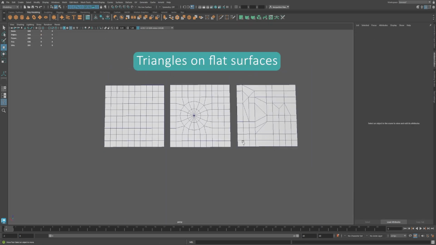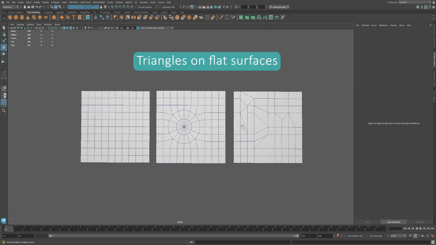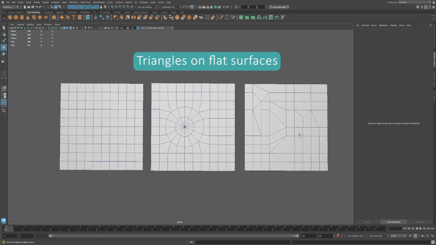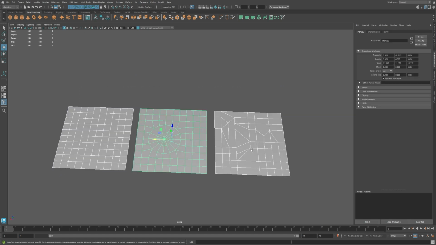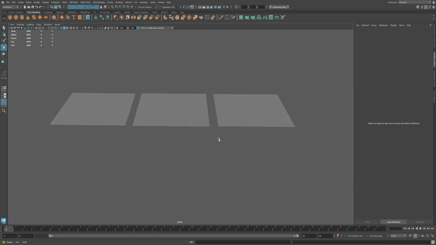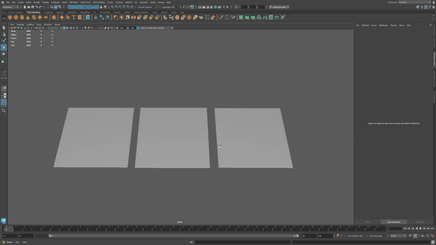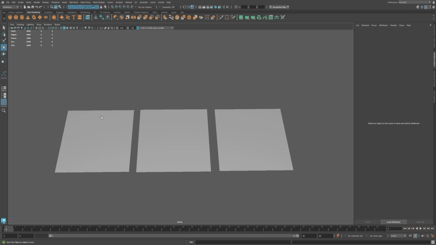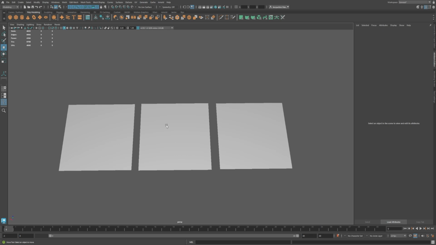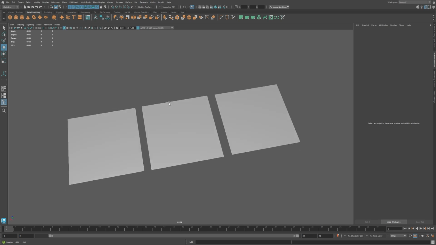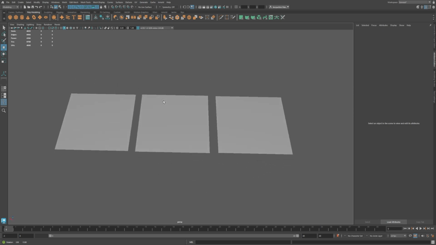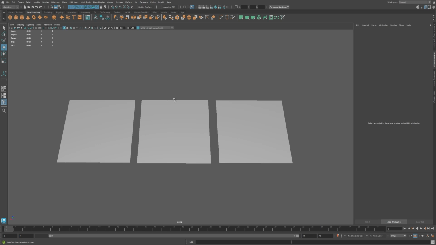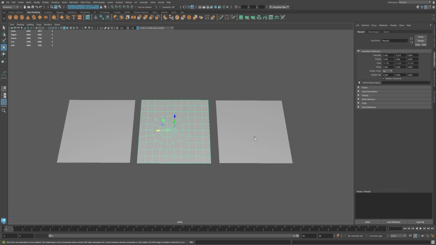So now let's talk about triangles on planes. Here are a couple different planes. This one is original clean mesh just to compare for an ideal situation. And then here's some mesh that has different triangles and other shapes with it. Now what we'll see is if I set all these to smooth, we don't see any problem in the surface. When we're dealing with flat surfaces, the topology doesn't matter very much. It matters for some other reasons, but as far as the aesthetic effect on the model, when it's smoothed and it's flat, you can get away with almost any topology. You want to make sure you don't have n-gons, but triangles are fine.